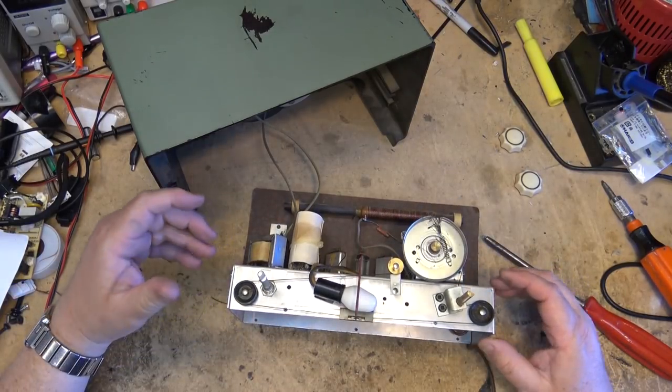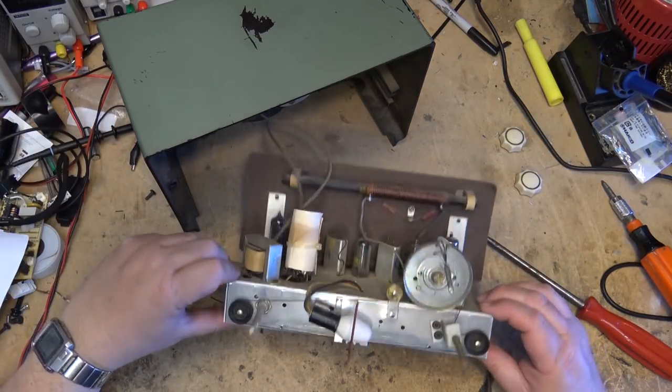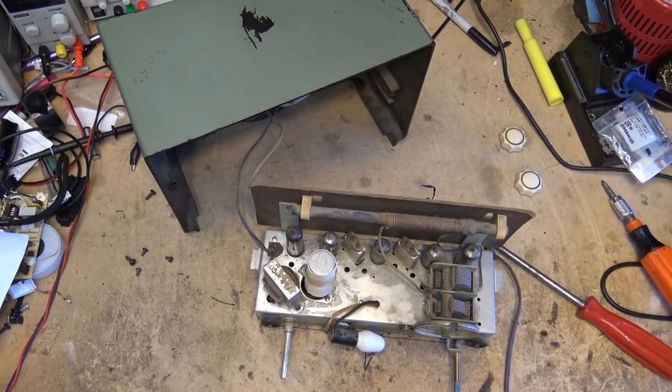I got lots of caps. It's not going to be anything bigger than about a 30 microfarad, well, 140 volts or 160 volts. I doubt this is going to be more than that. I got a 450 anyway here. So let's just cut this zap tie off here, because I want to see what this original one is.